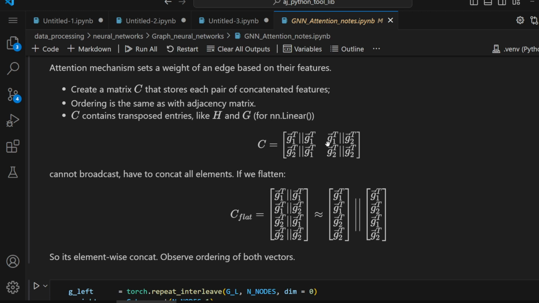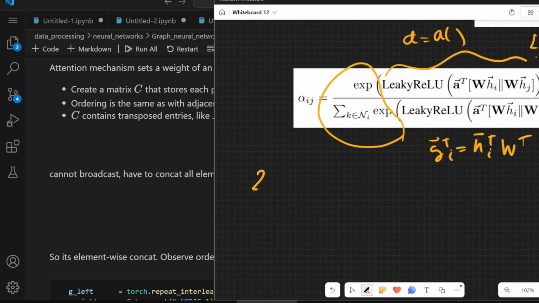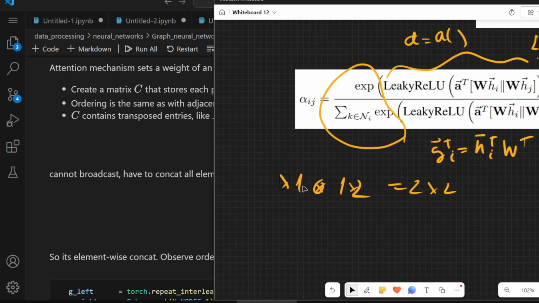I wish we could just broadcast, just multiply, I don't know, a 2 by 1 vector by some kind of 1 by 2, and get a 2 by 2 matrix with this concatenation, but it doesn't work. For concatenation, you actually have to generate all the contents.